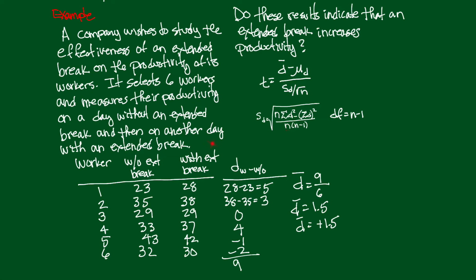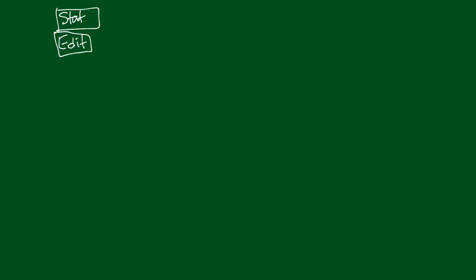As you can see here, I've got 2 lists, a list 1 and a list 2. So I'm going to go into my calculator and put this data into list 1 and list 2. Press the Stat key, and then number 1, Edit. Stat, Edit. Now you're going to see lists L1, L2, and L3. Actually, there are 6 of them.